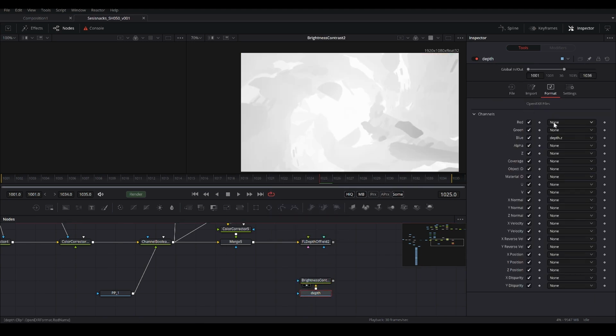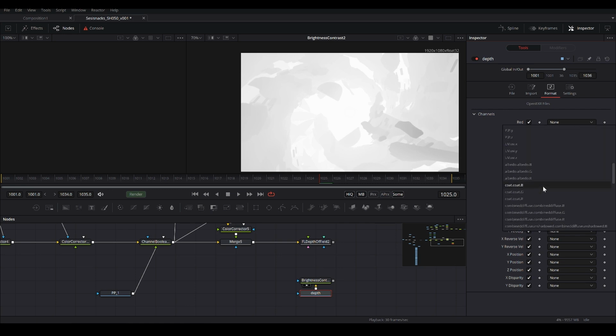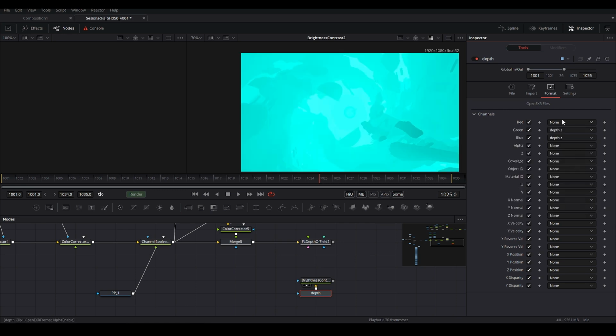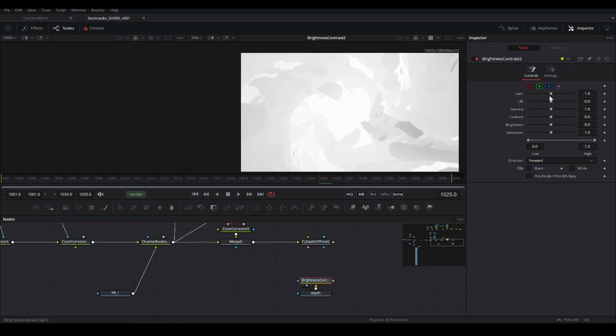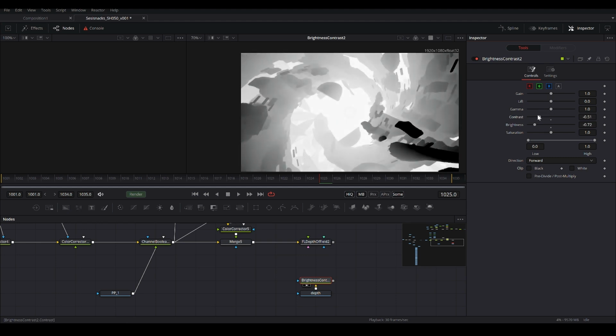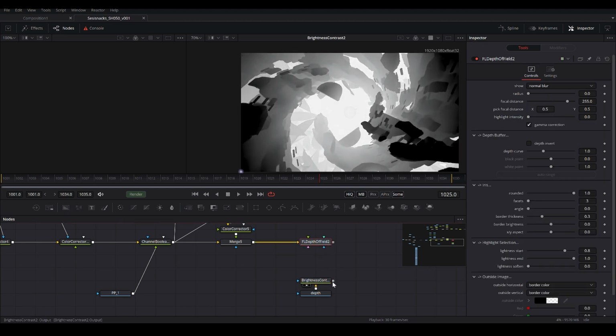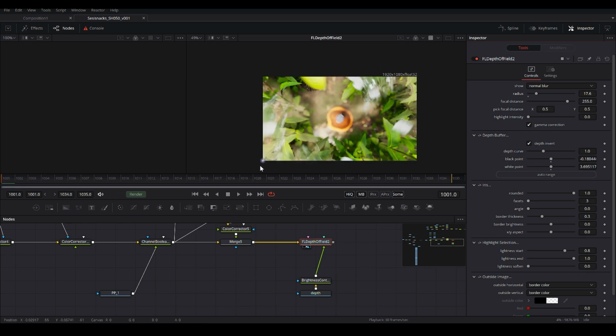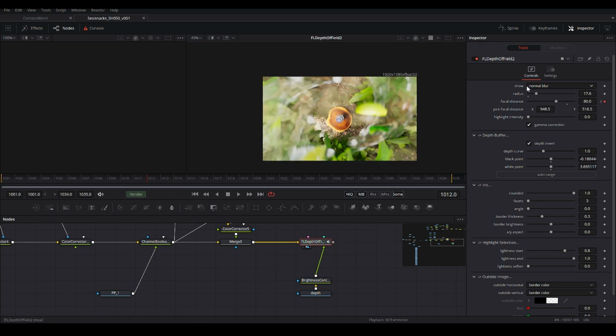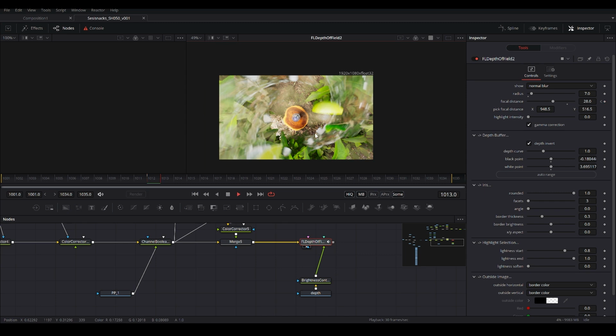We probably want to go into format and then I'm going to put depth in all of our color channels. Red. Something like that, and then plug it into depth of field, depth invert, auto range. And then I guess we could say, right, we want to start the focus up here somewhere and then animate our focus down towards the glass, or the other way around. Depends on what you want to do, of course.